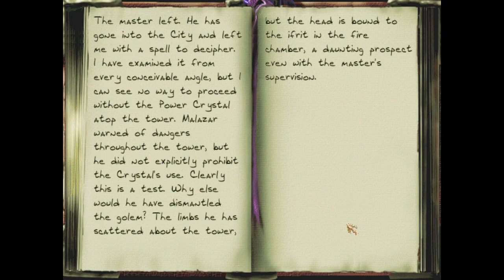Master left. He's gone into the city and left me with a spell to decipher. I have examined it from every conceivable angle, but I can see no way to proceed without the power crystal atop the tower. Malazar warned of dangers throughout the tower, but he did not explicitly prohibit the crystal's use. Clearly, this is a test. Why else would he have dismantled the golem? The limbs he has scattered about the tower, but the head is bound to the ifrit in the fire chamber. A daunting prospect, even with the master's supervision.